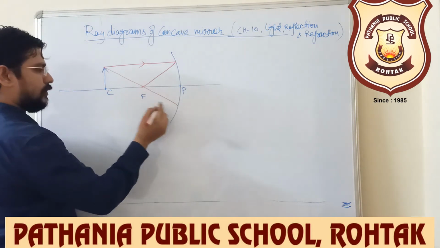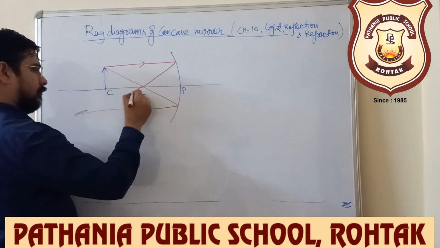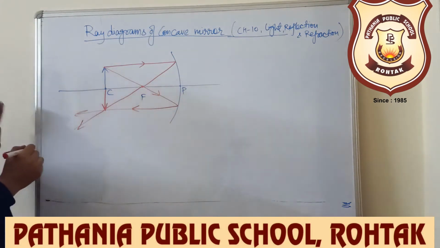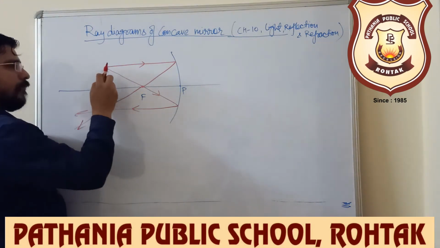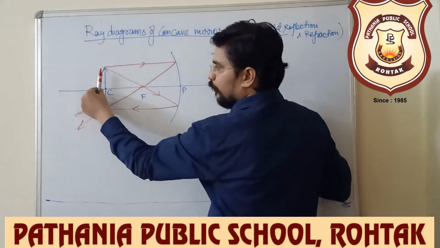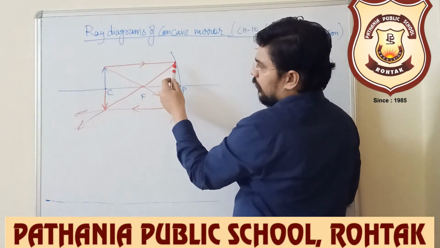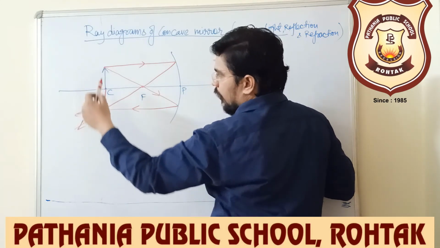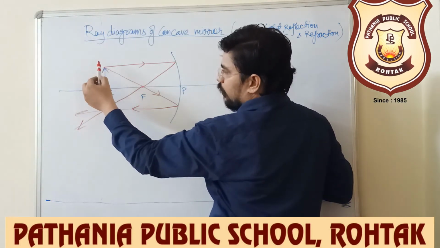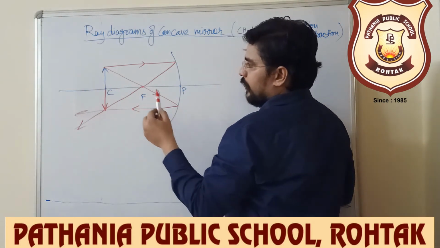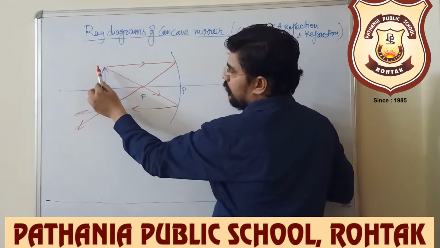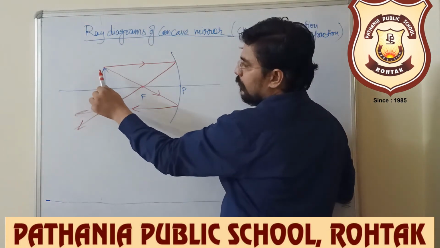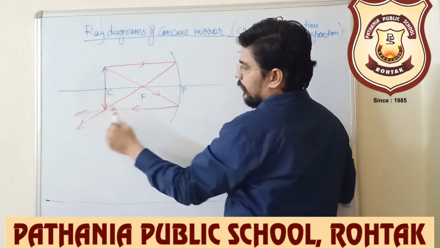So here the diagram is a little tricky. There is a point to note in this diagram: when you are having your object at center of curvature, after having your first ray of light parallel to the principal axis, you cannot apply the rule of a ray of light passing through center of curvature because the object itself is at center of curvature. So we are left with the two remaining rules. One is that light passing through focus becomes parallel after reflection, which I used in this ray diagram, or you can use the ray incident at pole, which reflects making the same angle.